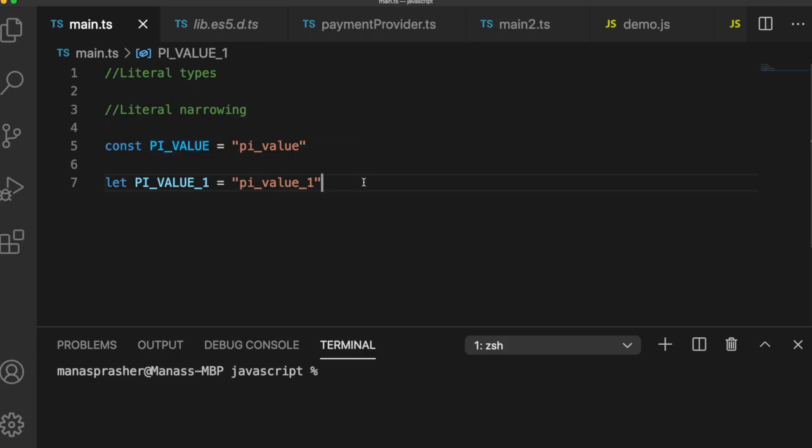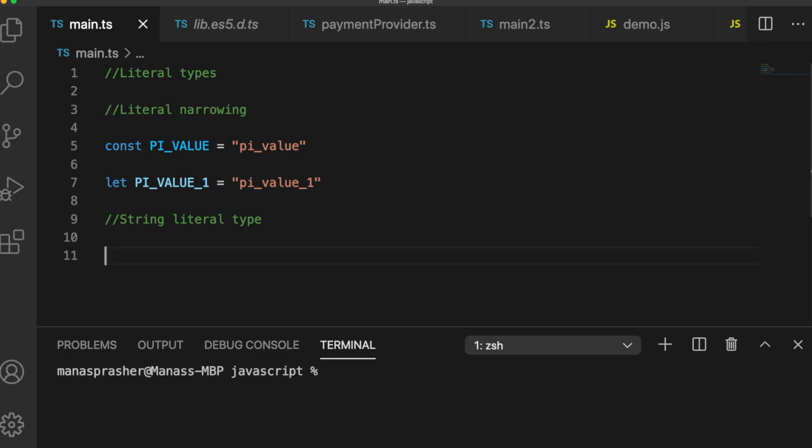Alright, so now moving on to the next thing, which is string literal type. What is string literal type? String literal type is basically a literal type which you can use with other types such as union types, type aliases, type guard, so you can basically achieve an enum kind of thing with literal types. So how can you do that?